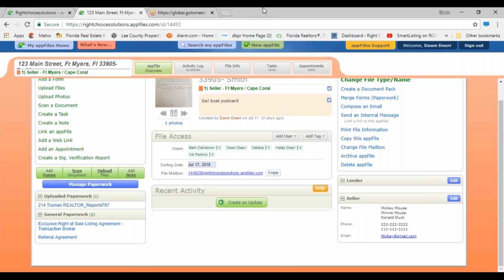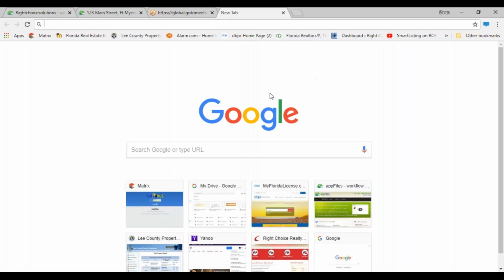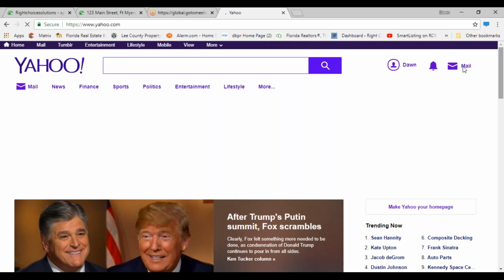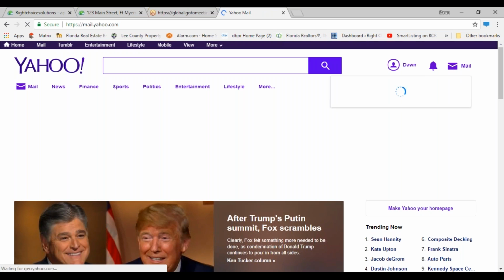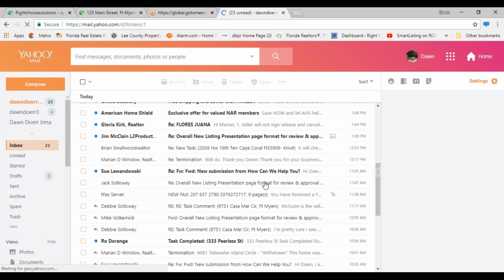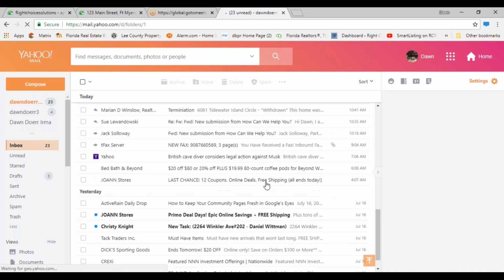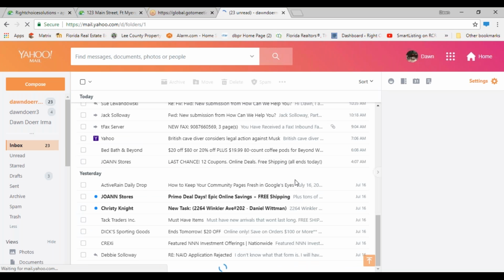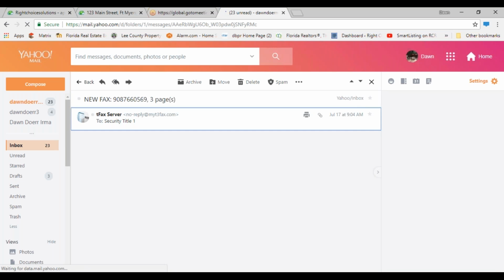Okay, let me open my email account, which heaven knows what we're going to see when we open it. I'm going to forward something so that you can see it. Let me find something with an attachment. I'll forward it. Give me one second. Here, we're going to use Kristen's fax from earlier today.